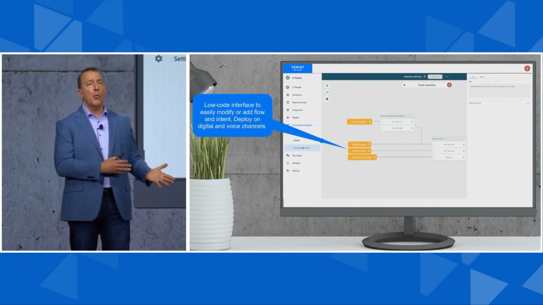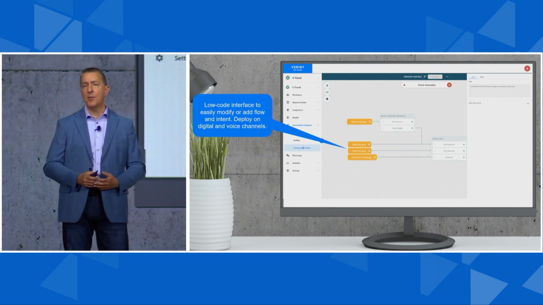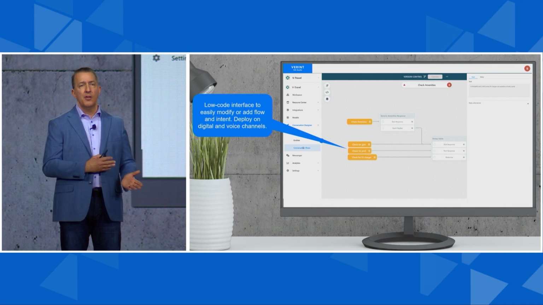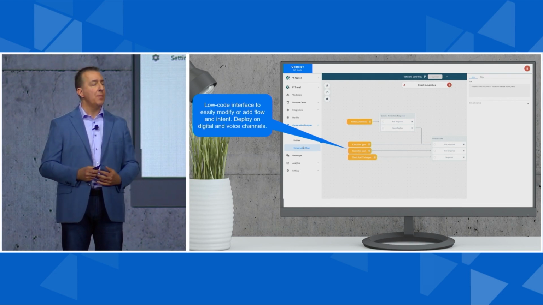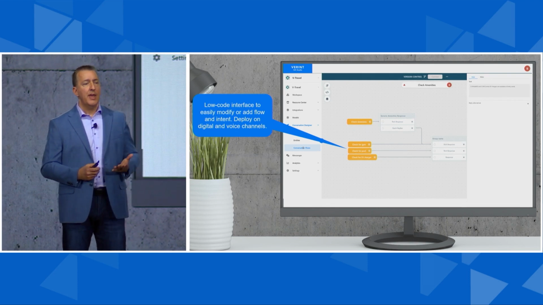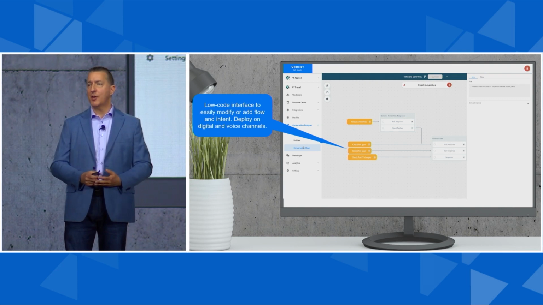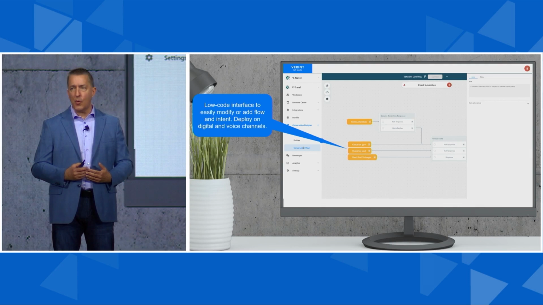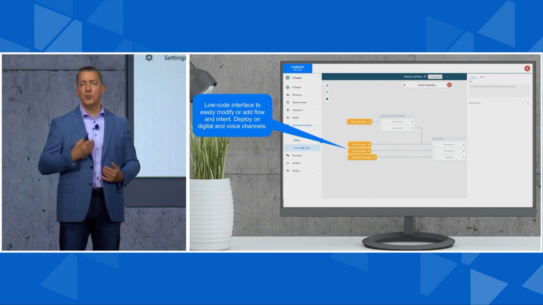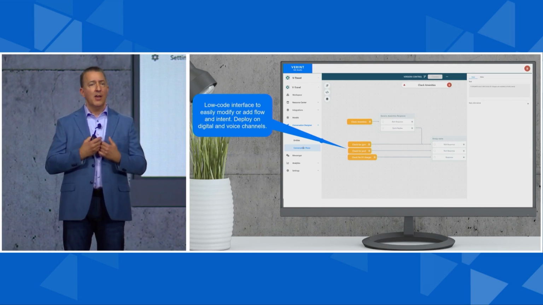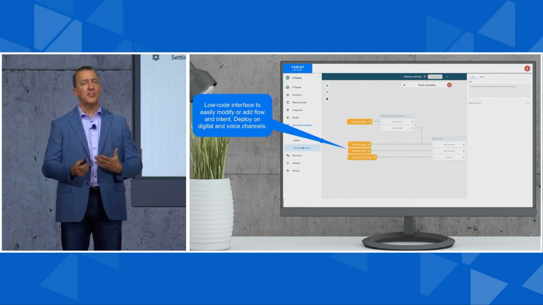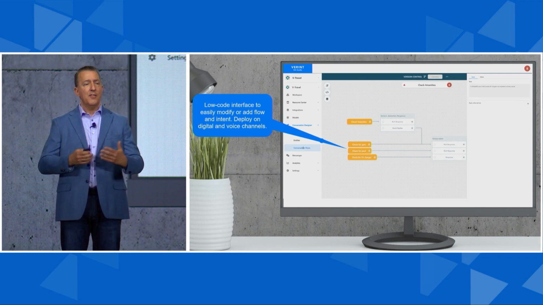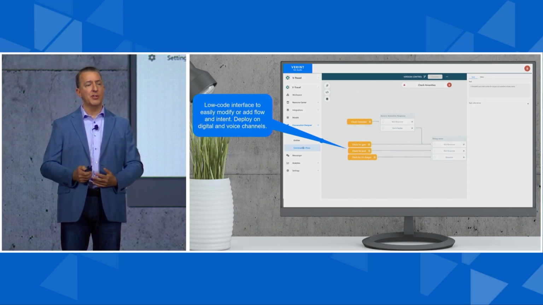So now that we know we need a new intent, a new topic that the bot needs to be able to respond to, I can easily create one with this drag and drop interface. No coding, just a quick change to the flow. And one of the really cool things here is that can be rolled out to all channels simultaneously. So now, no matter how a customer chooses to ask this question, could be in an IVR, could be in an IVA, could be on the website, could be any device they have, could be in WhatsApp channels, doesn't matter. This new intent is there. They can answer the question about the EV chargers.